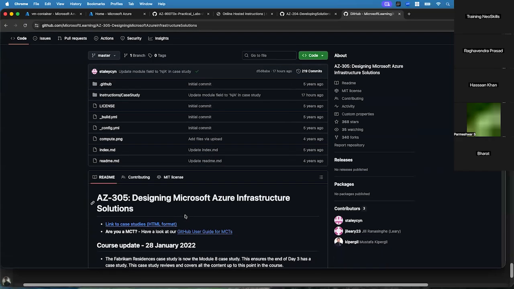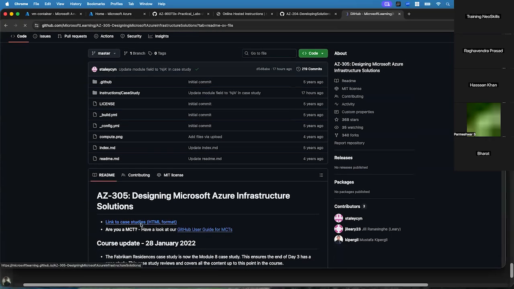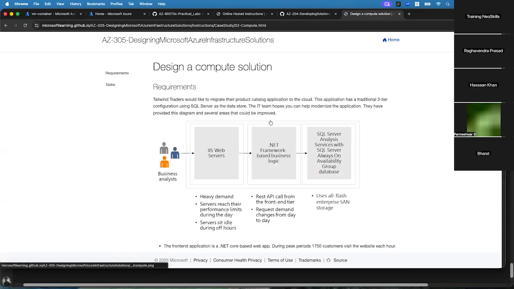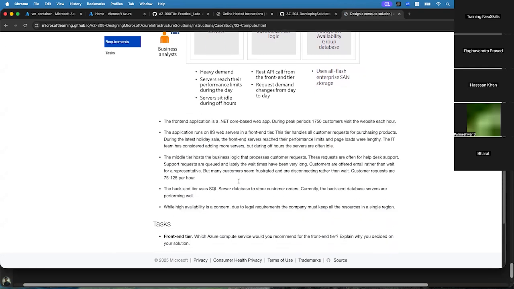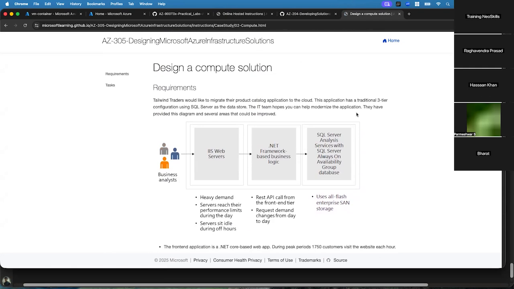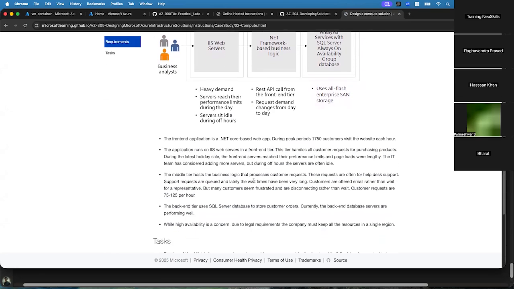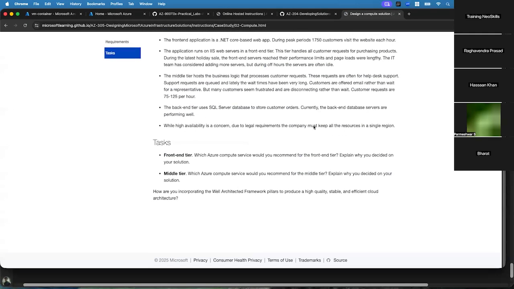AZ-305 GitHub Labs don't have a demonstration and hands-on. It is just a kind of case study. So over here, if you go through, this is the scenario. As an architect, you will get this kind of scenario from the client. You need to ask multiple questions and confirm what their requirement is and what they want exactly, right?